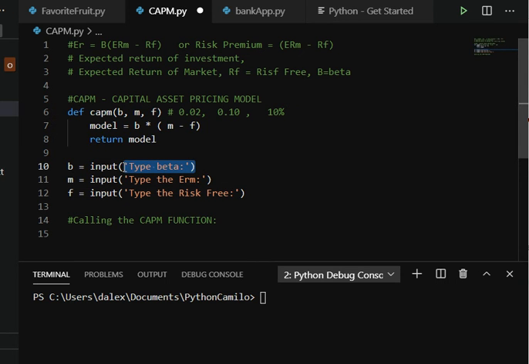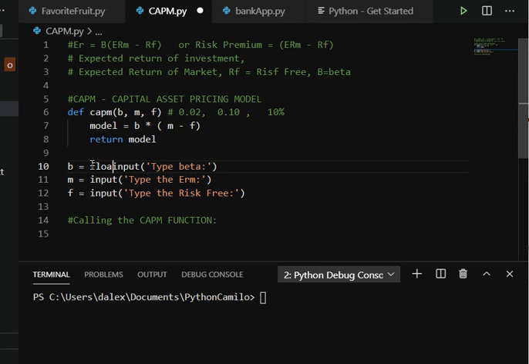Okay, so I'm displaying a message that is going to get the input, but we're missing something here. Because we're going to get these variables and we're going to take those values as a float, I need to change this input.